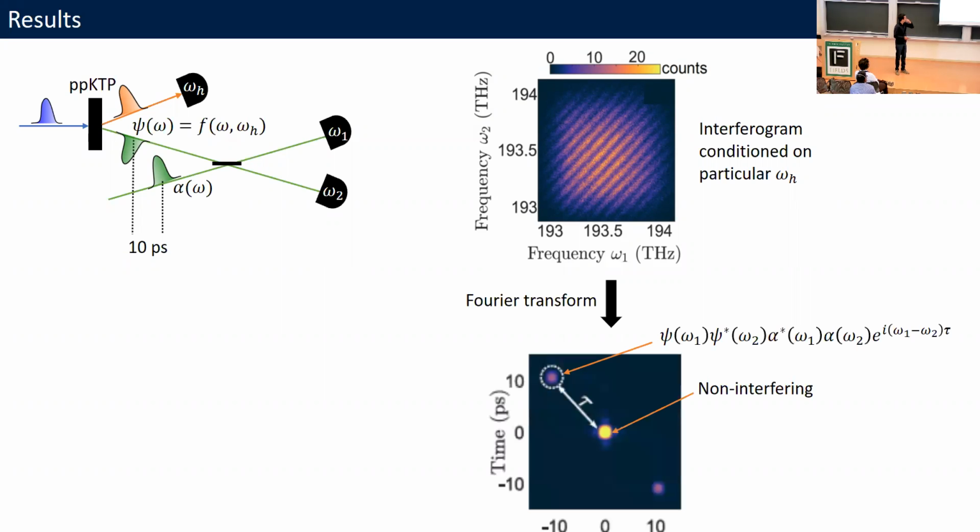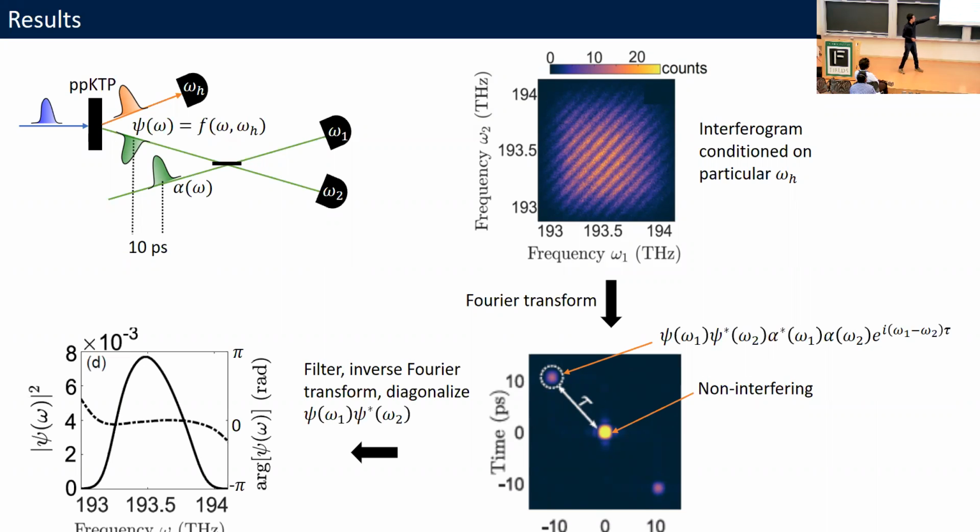And so from this quantity, we can take its Fourier transform. And what we see are three blobs. The center blob is just all the non-interfering stuff, which doesn't depend on the spectral phase that we don't care about. The side lobes contain the good stuff, so that has the spectral phase. And so what we can do is apply a filter in Fourier space, a window function, isolate that term, and then just divide out the alpha and this shear term, which we know because we decided what the shear was. Okay, and then what we're left with is this quantity here, which we can diagonalize if we assume we have a pure state. And what we get out is the amplitude and the phase of our single photon.